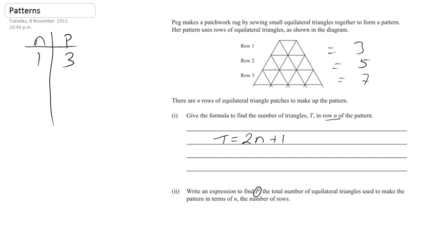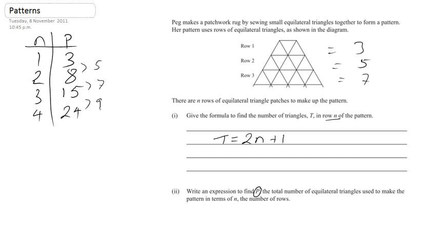My second row has the 5 triangles plus the 3 from the first row, which gives me 8. The third row has 7 plus 5 plus 3, which gives me 15. And if I worked out the fourth row, it has 24. Now if I work out the differences, exact same as I did before, the difference was 5 there, then 7, and then 9.